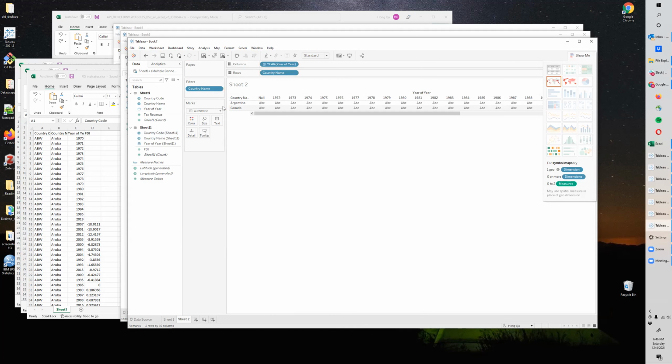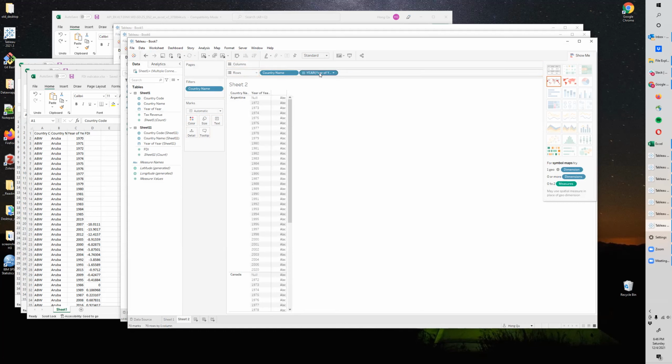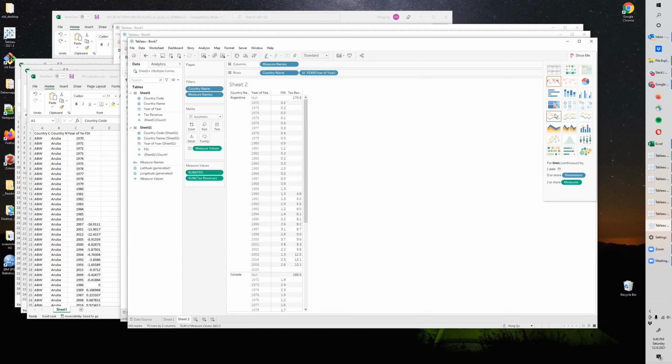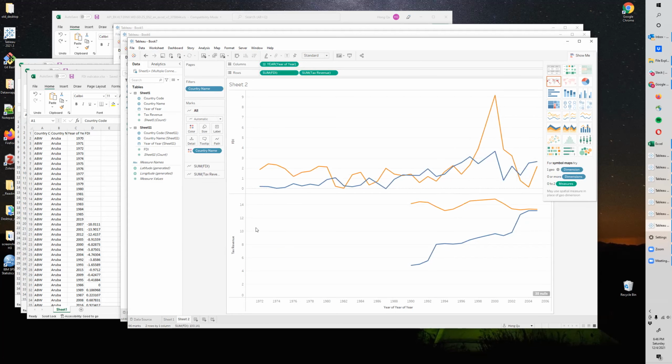And let's get the tax revenue as well as the FDI. Let's create a line graph. So for tax revenue, these are the two countries, Canada and Argentina. And for foreign direct investment, these are the two graphs. And so you can do the same for any country in any way you want to arrange and graph these files.